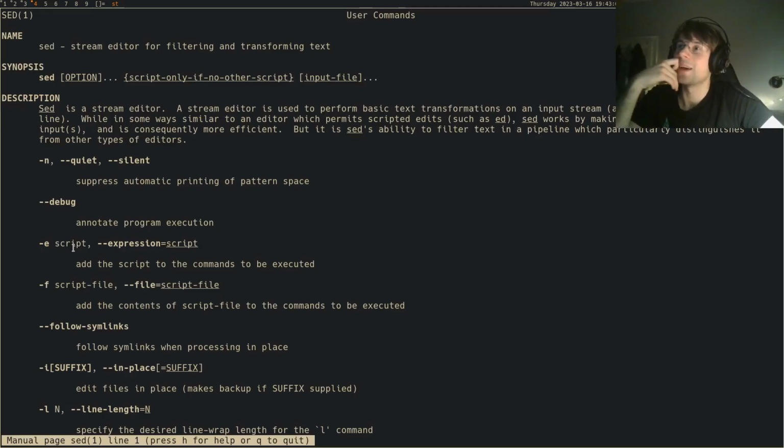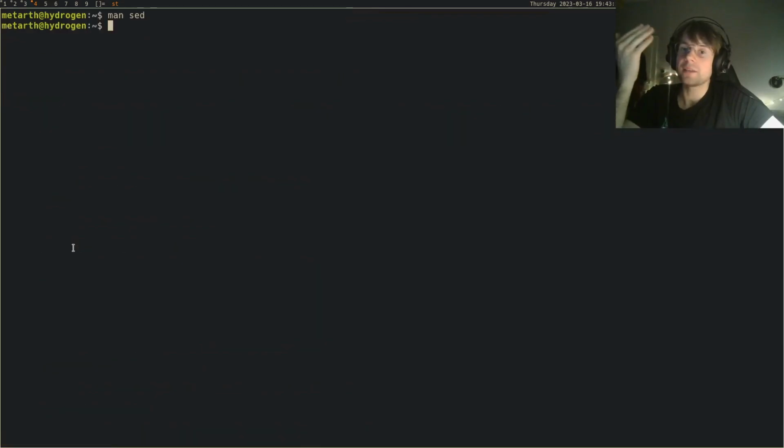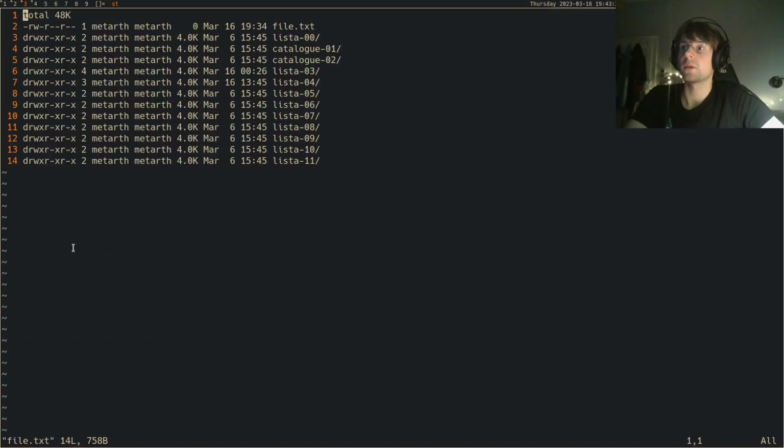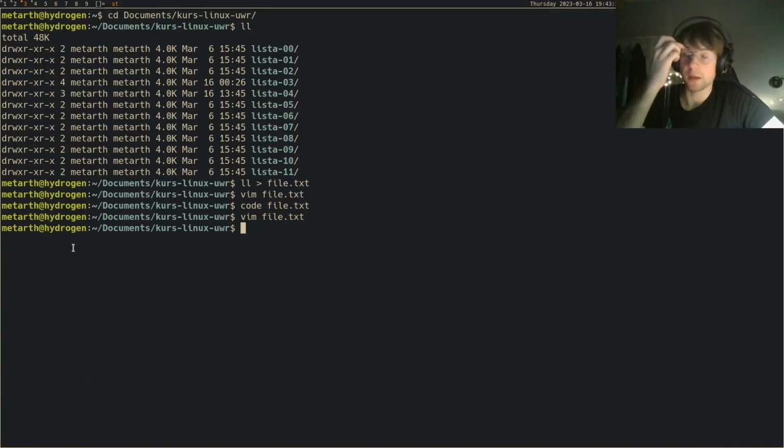That's the name. The default behavior of sed is that it just prints the text that you've entered, and sed does not consume files by default.